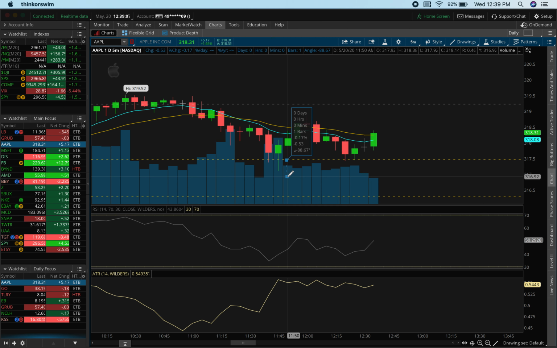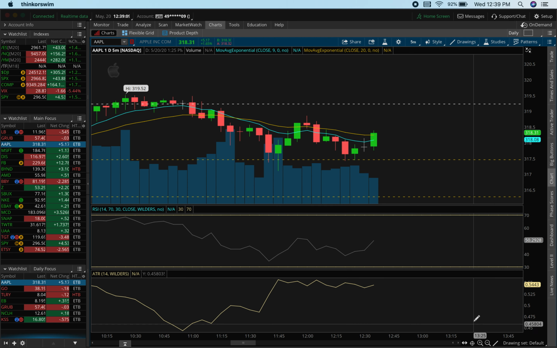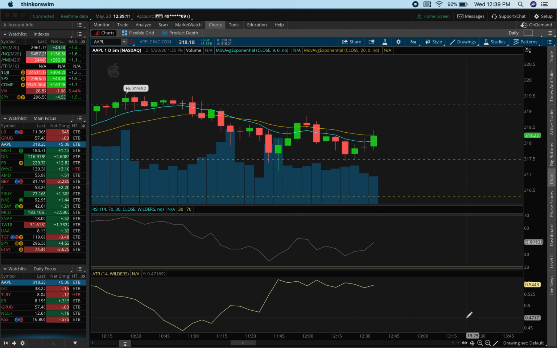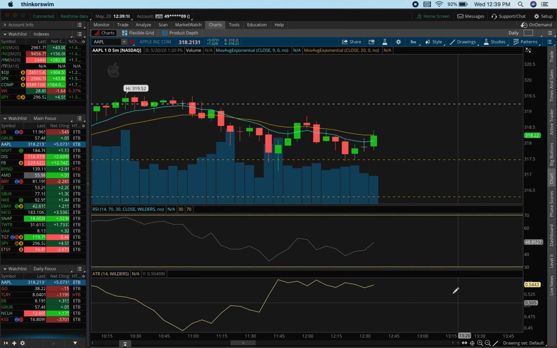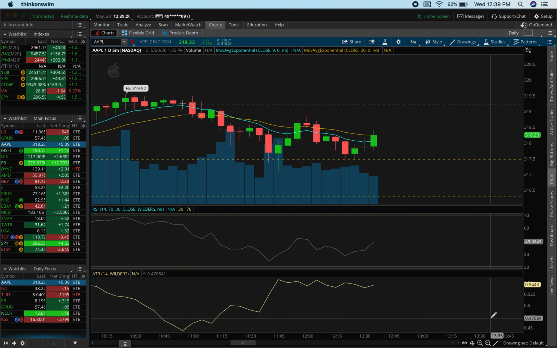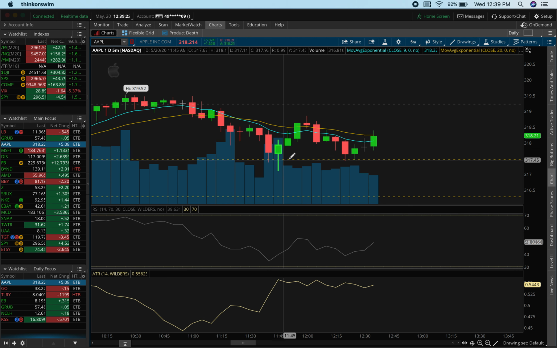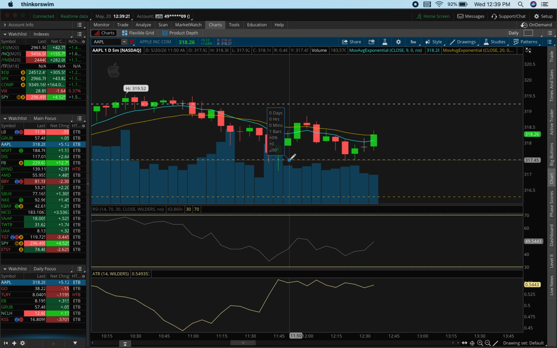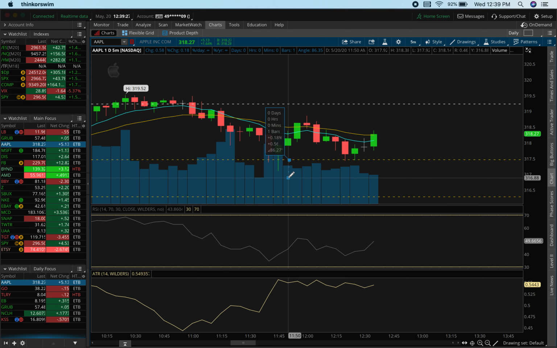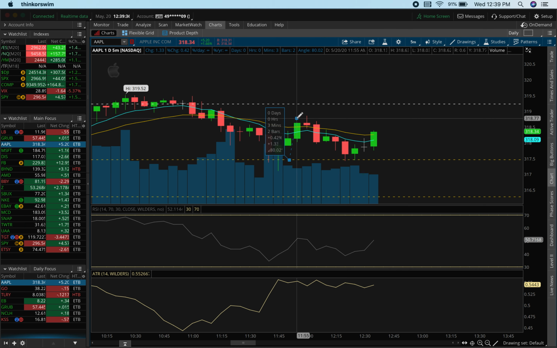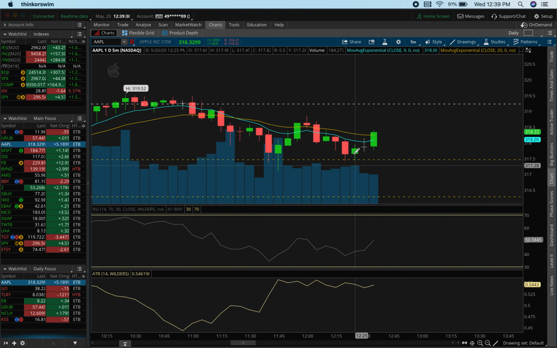So ATR is a really good thing to use because it pretty much gives you a good idea of how a stock moves within your hourly chart, your 5-minute chart, your 1-minute chart. So in this case right here, you would have seen that this stock moves about 52 cents within 5 minutes. So say you did purchase here, then your stop loss would have been about right here. The market makers would not have triggered that, and then you would have been fine, and you would have profited once you got here. Again, support, and then you sell.